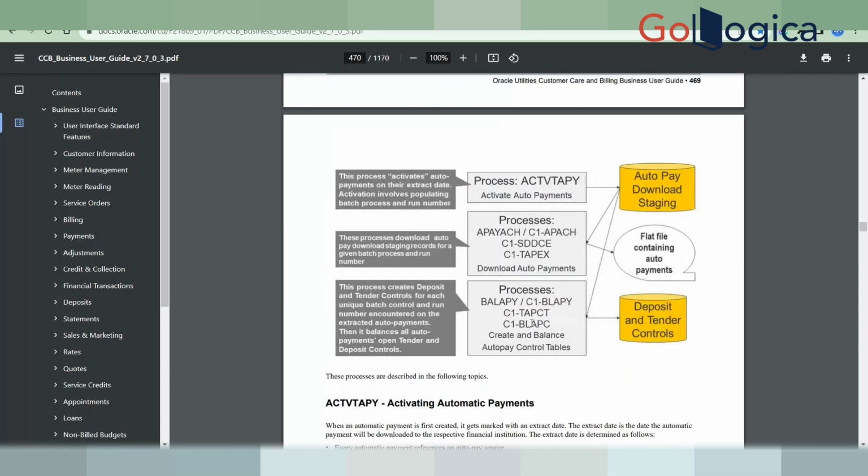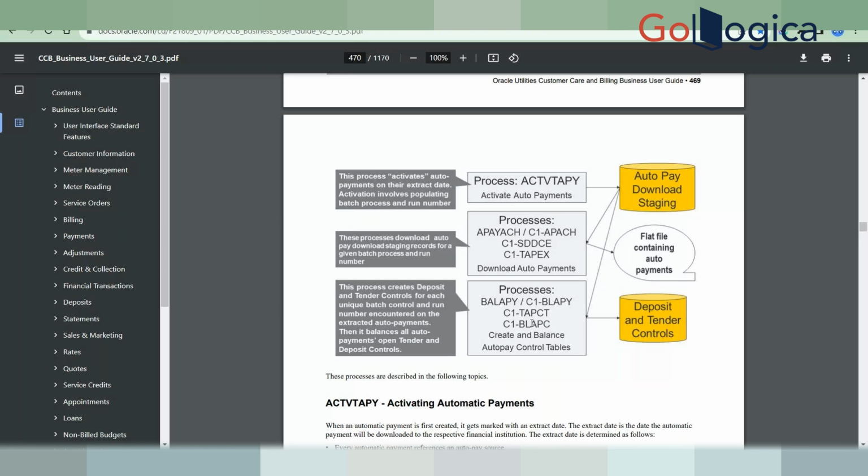This functionality activates the auto payment. It is like CCNV, which allows auto debit or auto payment. If you enable that in the system, on the account page there is a tab where you can provide your bank detail. This batch will extract the data whenever a bill is created, and the data will be given to the bank. The bank on which you have given the detail, where you have the account, will receive the file.